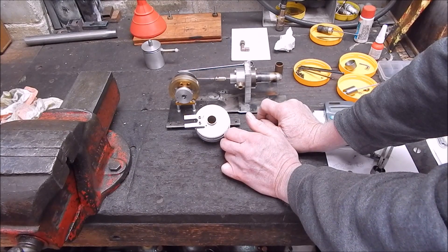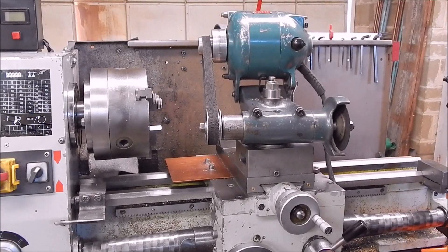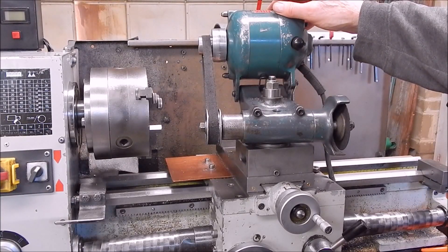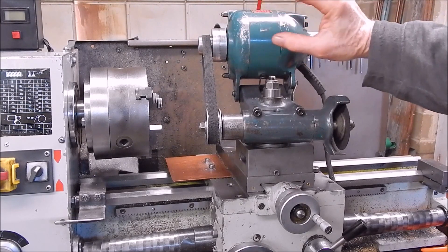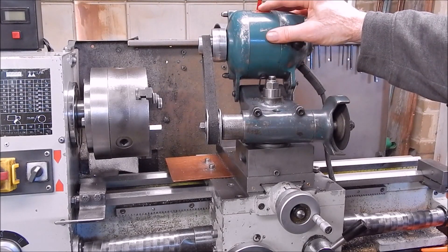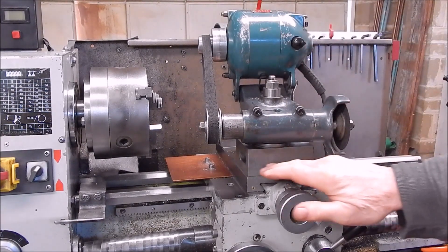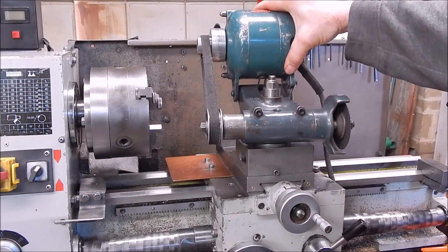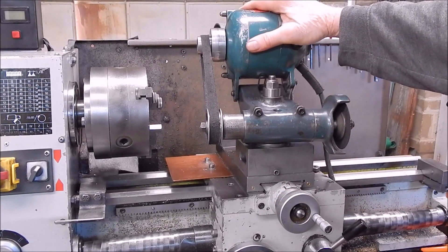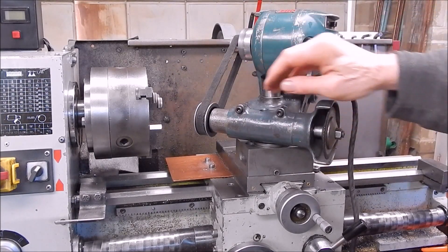I'll set it up and we'll get on with it. This is a Wall Down 01 — it's the smallest one they make. It's not a 10 inch lathe. It's really just a tiny bit too big as far as centreline height goes using the standard compound, so I've just made up a mounting block that it fits on and I use that. This is the standard configuration you would normally use.